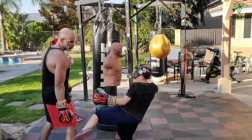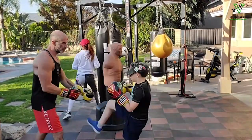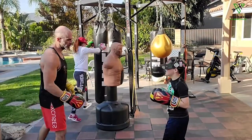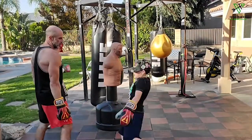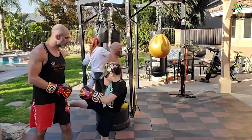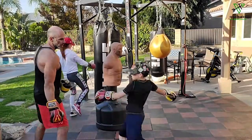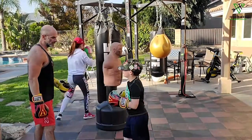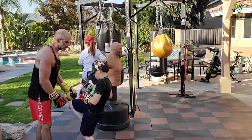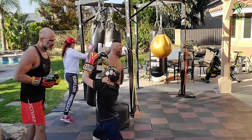Right front kick, right round, right knee. Chain them together, just like that. Go, left front, left round, left knee. See what I'm talking about? Go, right front, right kick, right knee, right away, come on. Get your distance, you're all crunched up. You're too crunched, get more space in your legs. Front kick, roundhouse kick, bam, there it is. Keep your hands up though. Bam, bam, nice. There it is, that's the flow we're looking for. Kicks, kicks, kicks, let's go.